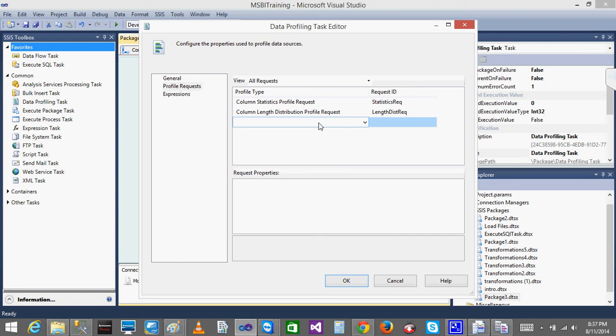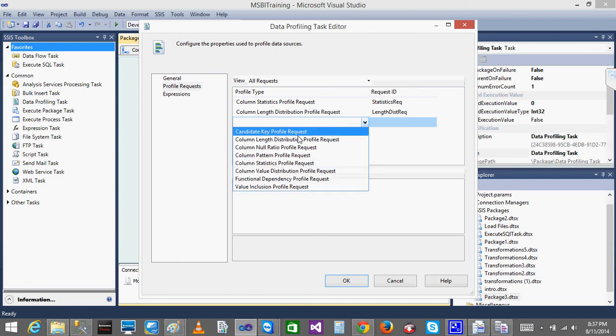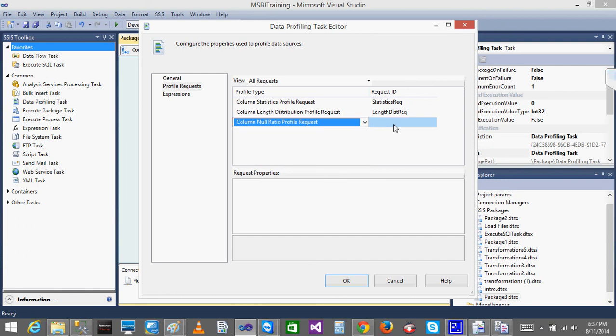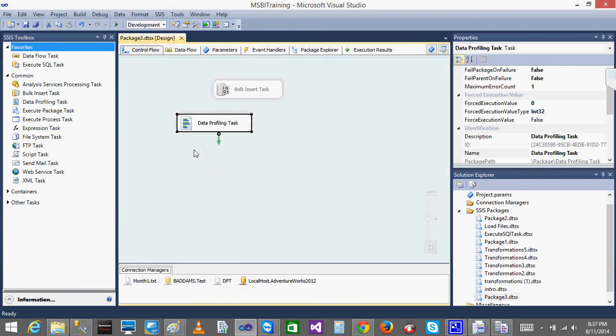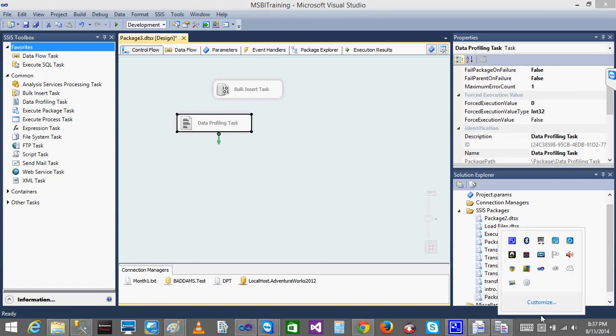If you want to see the null ratio, let us say I have some columns with null values. In that particular column there will be hundreds of records. How many records have null values, and what is the null ratio to the total number of records? We can play like this. If you give null ratio, then it will store the data that way. You need to play with the data profiling task like that. I'll just disable the data profiling task. We are done. I'll stop the video.